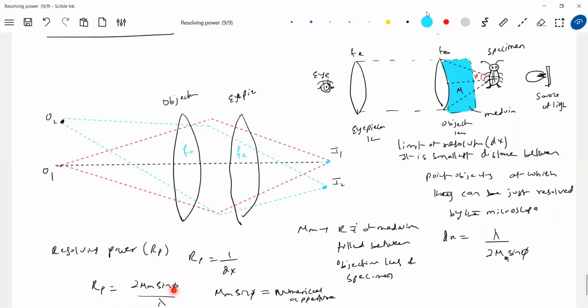And what about this? The half cone angle subtended by the specimen at the objective lens. Half cone angle. Okay, if you want, you can write one more phi here, so that'll be easy for you. Tell me, shall I bring the specimen near to the objective or far away from the objective? If I bring it nearer, the sine phi value will increase, no? Resolving power will increase here.